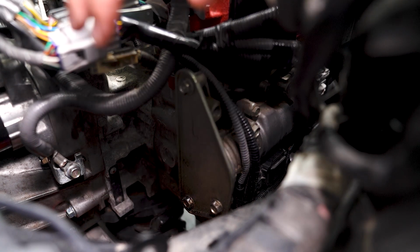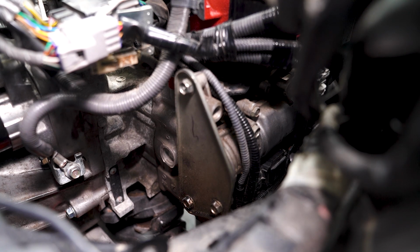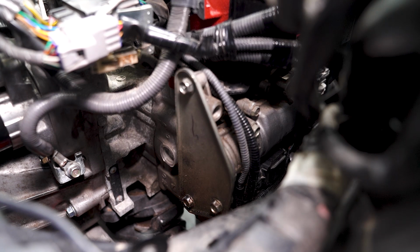Before we get too far into the AOS install, I figured we'd do the cam plate while we're in the area. And if you take a look at the very bottom there, you can actually see that it is leaking a little bit. Like I said, this is a common issue with these. So we're gonna get that taken care of. Luckily, it's an easy fix. It's just 3 12mm bolts that we need to undo.